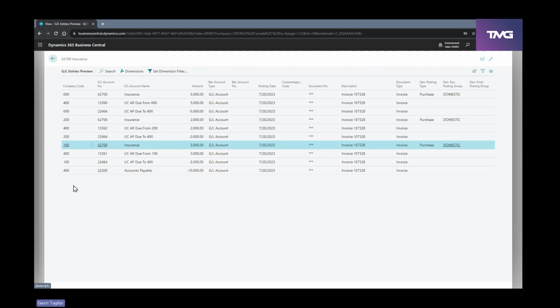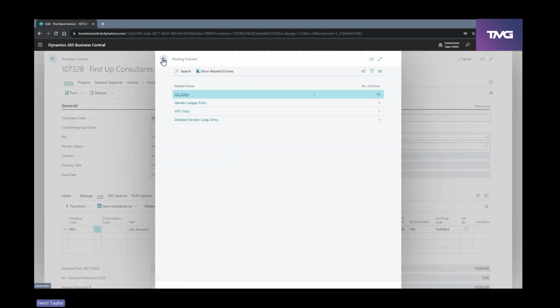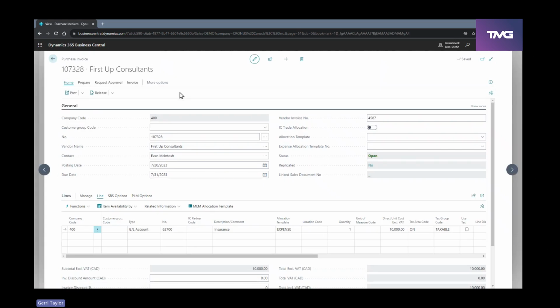So if you think, when I post this transaction, I'm actually updating 4 different companies' P&L, the balance sheet on 4 different companies, and the intercompany balances are in sync across all of these companies. This could get really expansive very quickly when you're working with a lot of companies and doing different allocations, and that template just is there to, again, streamline the process. How do we make it easier for users to enter the transactions across companies and be able to be in sync and have them reconciled real time?